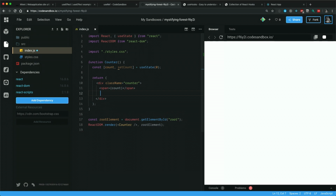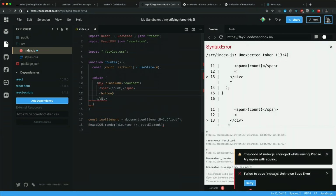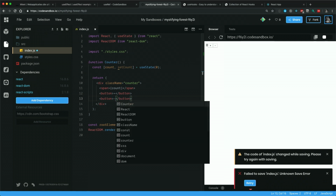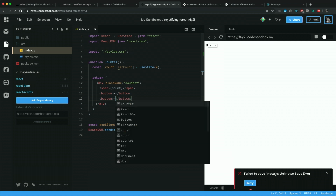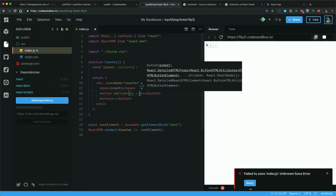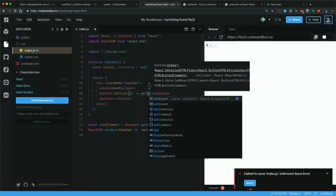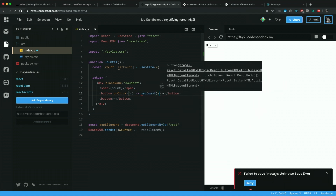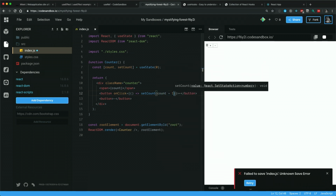And I'm going to add a button. So let's add a button, and I'm going to call it plus, and one that will be called 0. Yeah, that looks like our logo, but it's not. So now whenever we click on the button, we had an onClick handler. And so onClick, whenever you click plus, we're going to update our state. So set state, whoa, what's happening? It's not setState, it's setCount, obviously, and we're going to say count plus 1. So whenever we click, is that working?